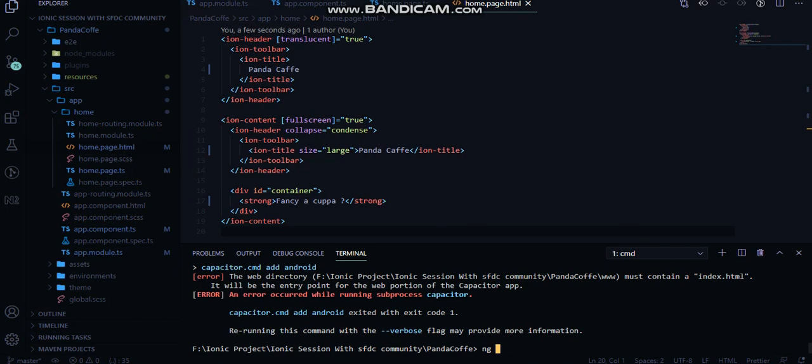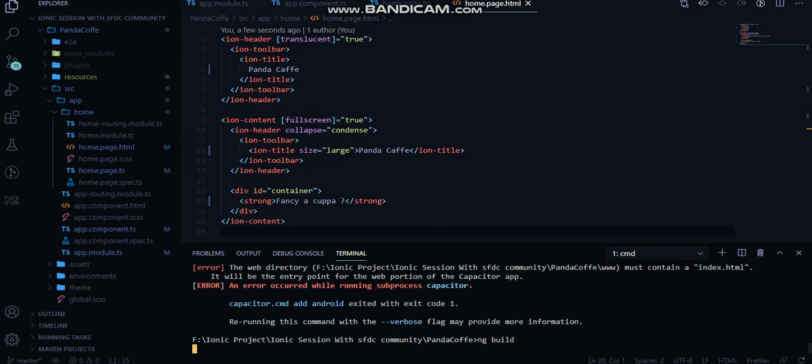It gives me an error. If you get this, then just run this command, ng build. What it does is build your components and capacitor with one framework.